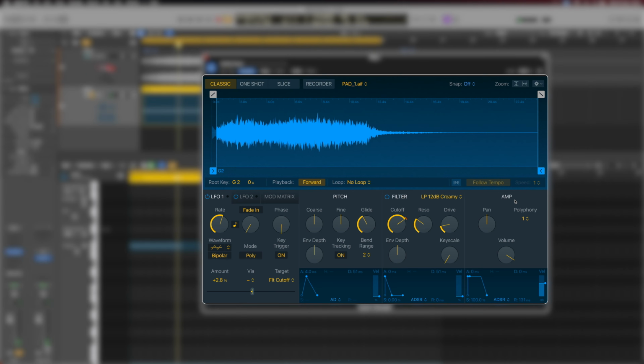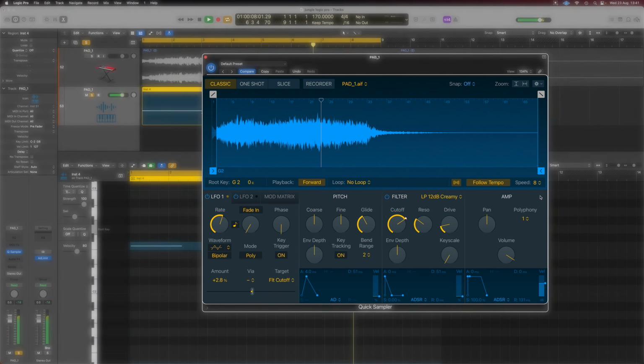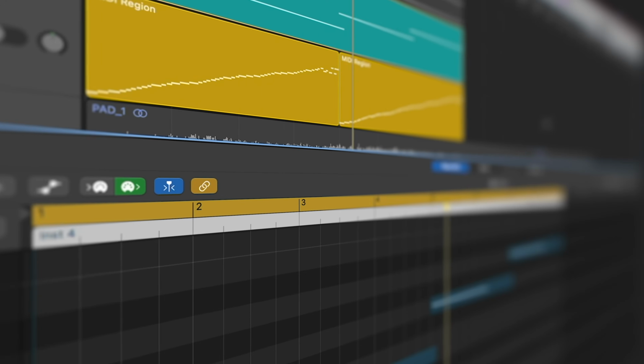Something that might only be available in Logic is you can switch this on here. It allows follow tempo, meaning it's going to try and sync this sample up to our track, but it gives us access to this speed option as well. And we can do things like halve the playback of the sample, but not change its octave. This gives us access to a whole new set of characters. We can speed it up as well, to a ridiculous degree if we like. Now we just add an amen and off we go.